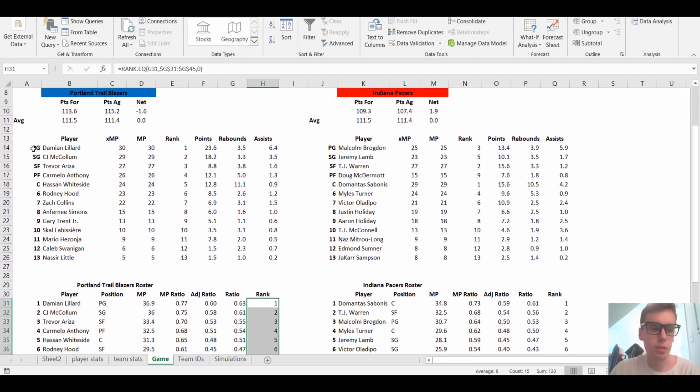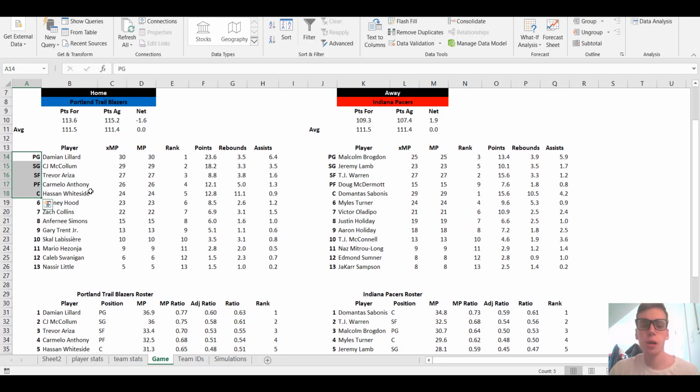So how I did this is, of course, realistically, at this point in the NBA, positions don't really matter that much. So it's not like you need to have exactly one point guard, one shooting guard, one small forward, one power forward, one center. A lot of times, like the Rockets, for example, aren't playing with any centers, meaning that there aren't going to be an equally distributed number of starters per position. So we don't need a center starting in a game. But in this sense, to make it easy on myself, and like I said, this is a simple model, I've just decided to start one player per position, but that won't affect minutes played.